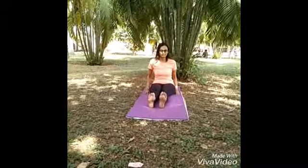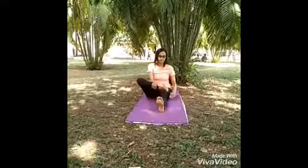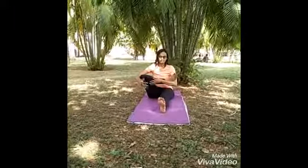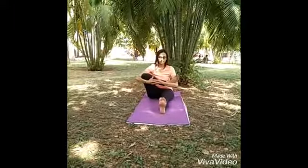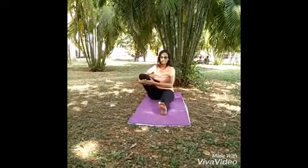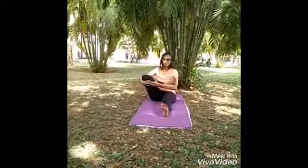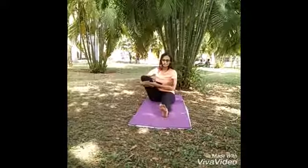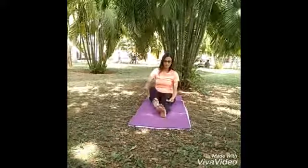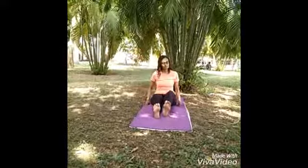Sit in Dandasana. Lift your right foot and place it on your left elbow joint. Interlock your fingers and move your leg to and fro. Repeat this 5 to 9 times with normal breathing. This is also called baby rocking pose. Now repeat the same on the left side.